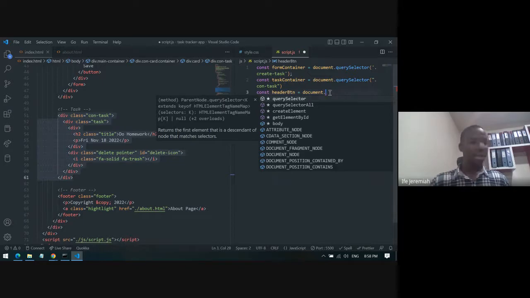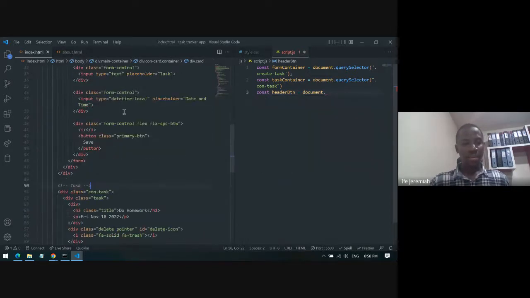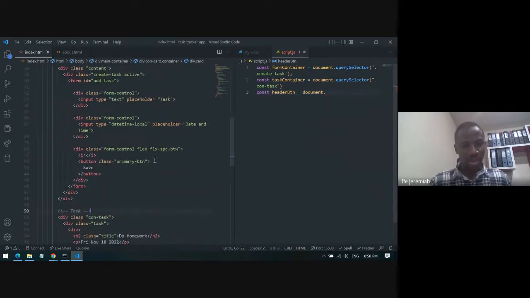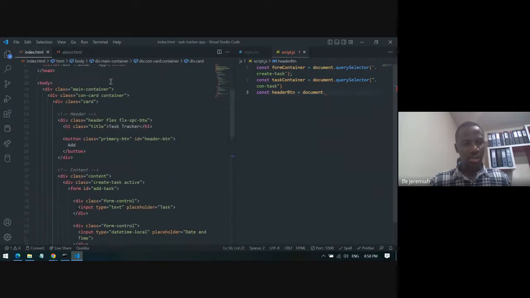So my header, I need a header button. This is the header section, right? And this is our button. This is the only button in the header section. So we want to call it, we're going to use it in here.